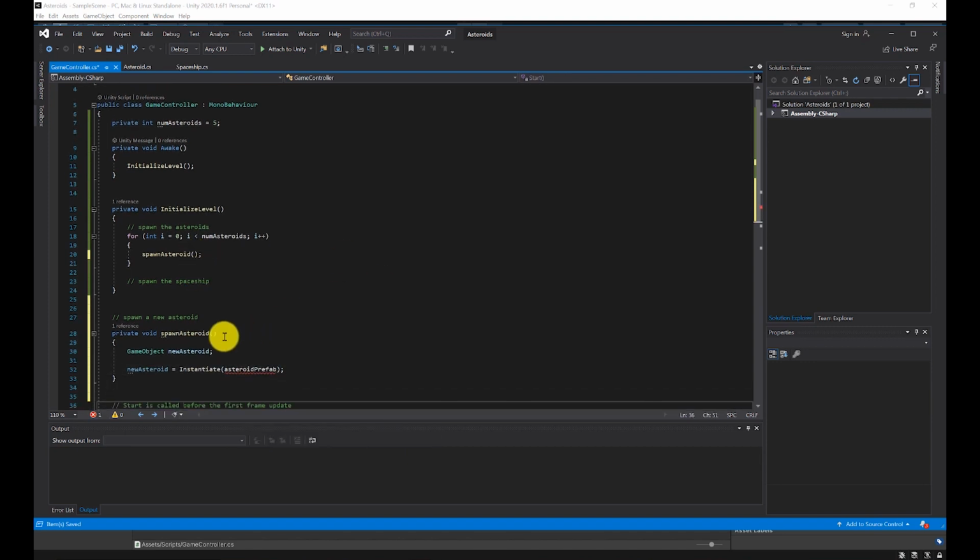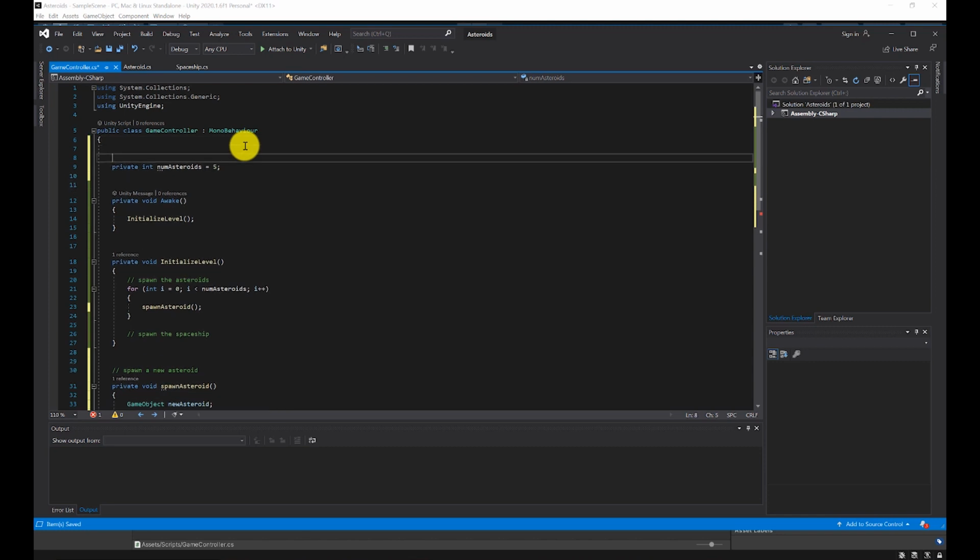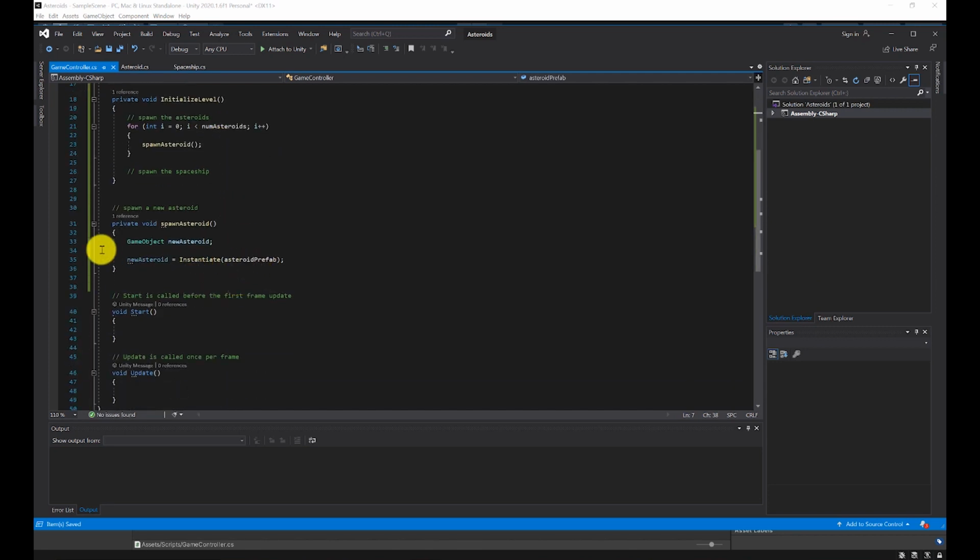Okay, so let me explain this. Here, instantiate is what actually creates a game object in the hierarchy. So I'm actually going to do it procedurally here. And asteroid prefab is the type of object. So I need to make that up here. I'm going to say public game object asteroid prefab. I'm going to set that over here. Okay, the kind of object. You'll see how I do that in a moment. So this is going to spawn a new asteroid. Okay, that should be pretty cool. I think I'm ready to try that out.